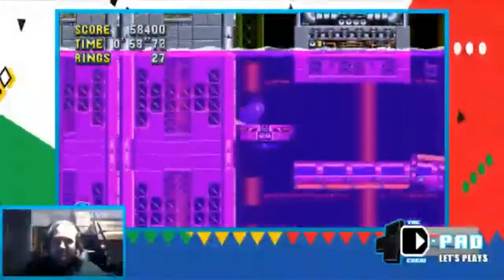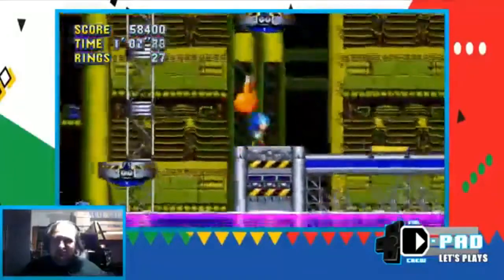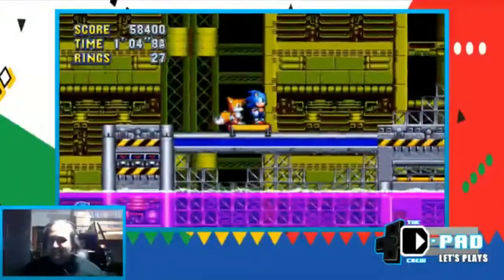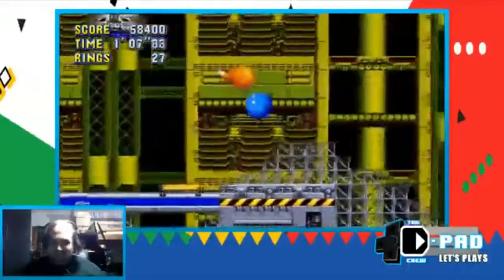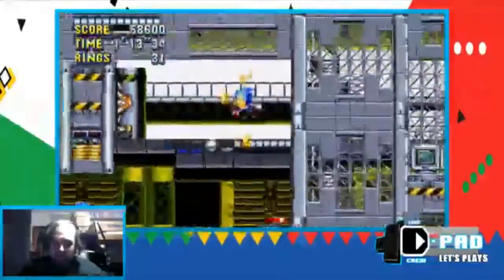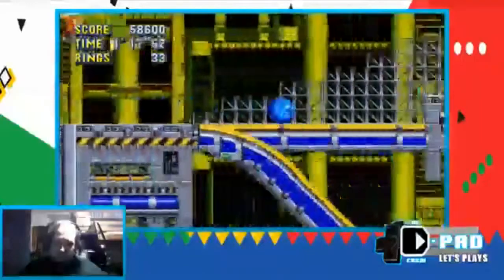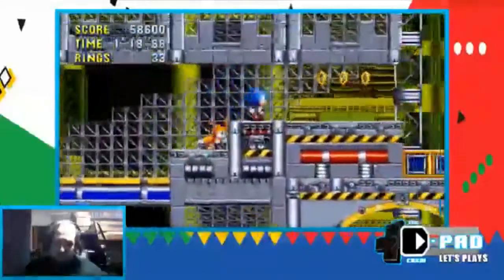Tails, are you nuts? What are you doing? Spin dashing right into some blue goop. Why is AI so blue? If he was green, he would die. And don't go into the grape soda. Don't go into the grape soda of death.